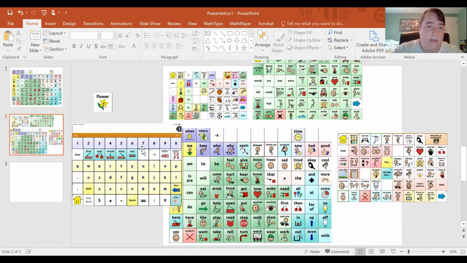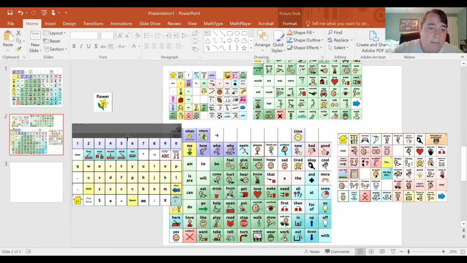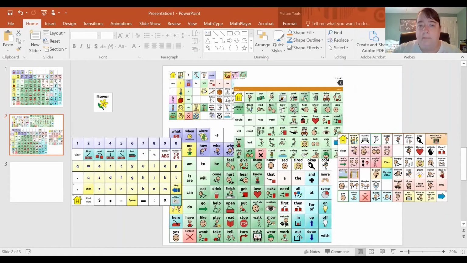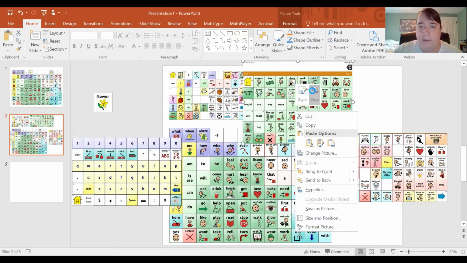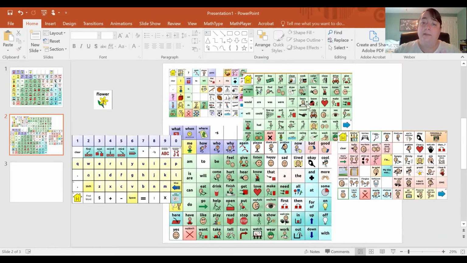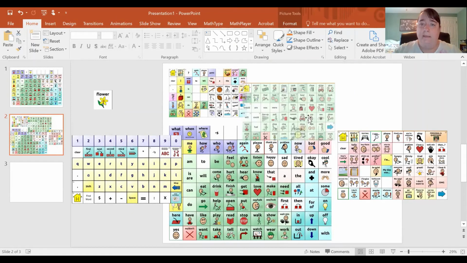Click outside. Right click, crop. Chop off the top. Click outside. Okay, did this one get cropped? Nope. Right click, crop. Click outside. Okay, so now I'm just going to shrink these up so they can fit.